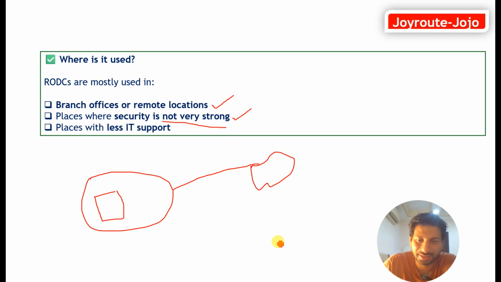In such a scenario, you can ask users to authenticate from this RODC, but it has only read-only access. You cannot make any changes. If you want to make any changes, you have to contact the head office, and from the main domain controller you can make the changes.